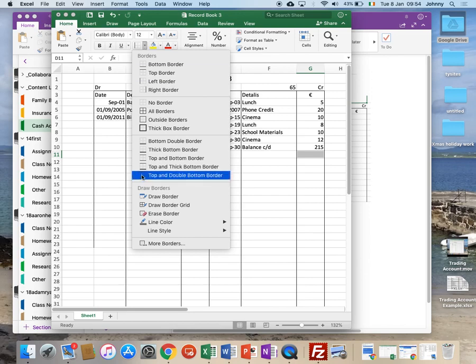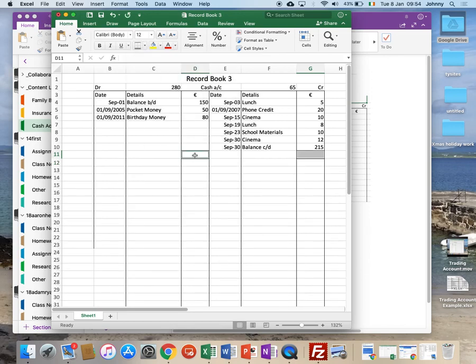So I rule a single line on the top of each of these 2 squares here. Okay, I'm going to do my 2 totals. They're in line with each other. So I'll add up this side, and I'll put the total in there. And when I added up this side, I got 280. What do I get when I add up this side now? I get the same number. If I add 215, the balance, as well as everything else, I'm going to get 280. Are we okay with that?